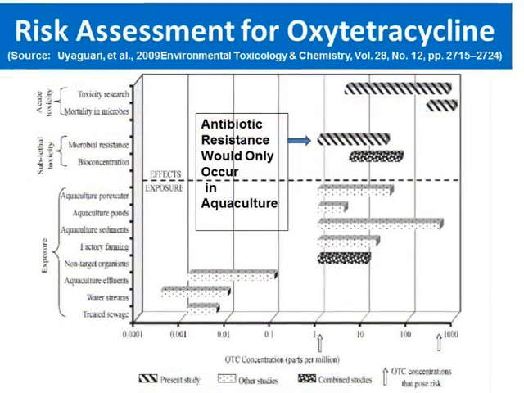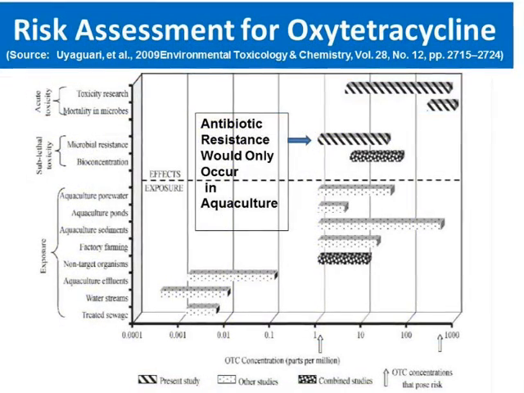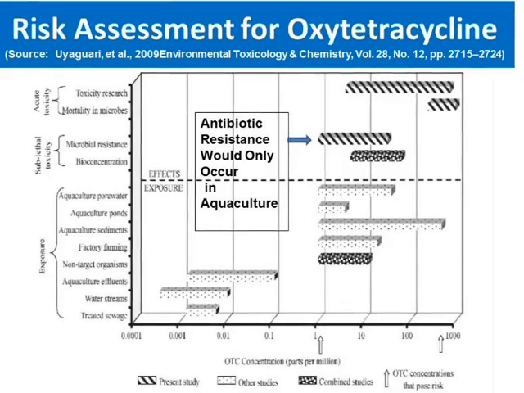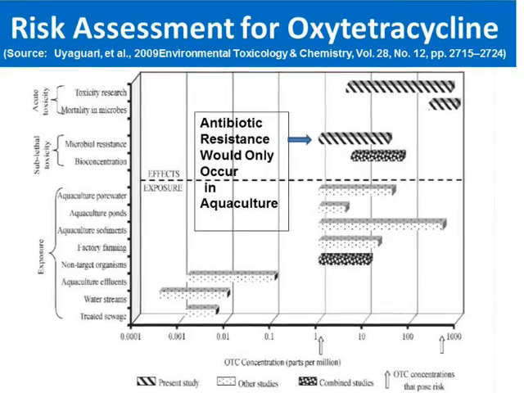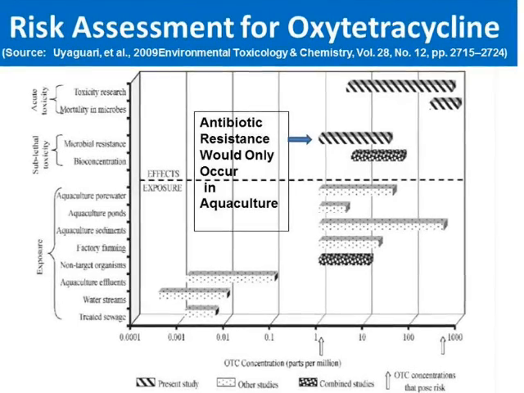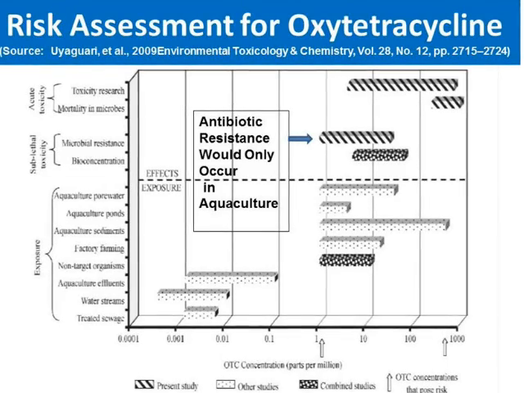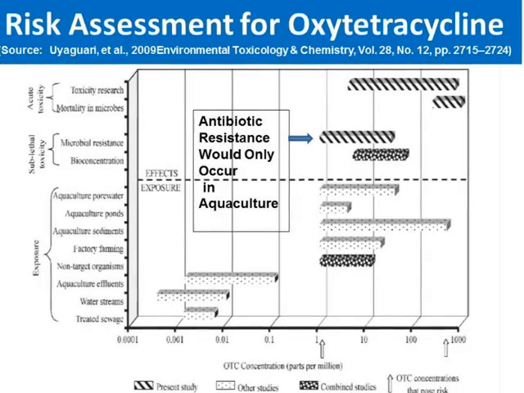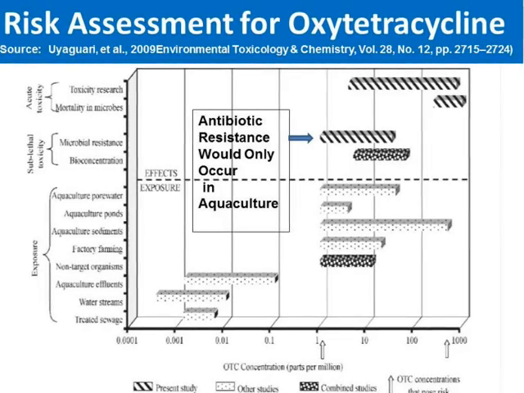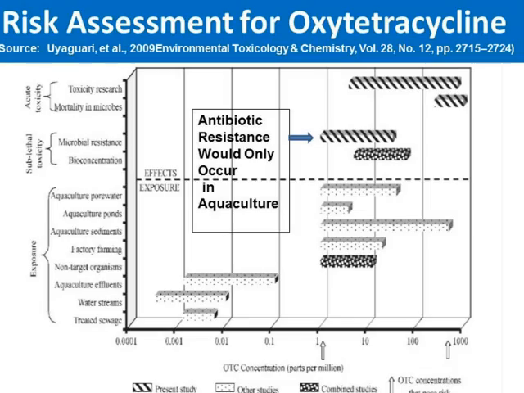So when you see resistance rates above that, that essentially means the pathogens are resistant to treatment. This is a slide from a master's thesis by Miguel Urangero from Ecuador, and it's one of the first risk assessments done for tetracycline, oxytetracycline, which is the approved antibiotic for shrimp in aquaculture.